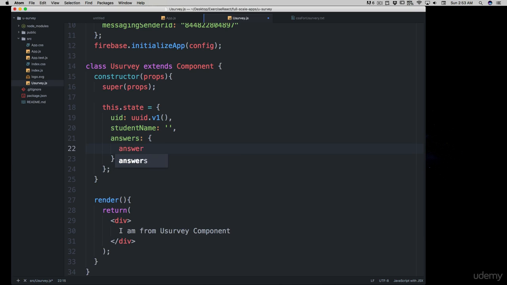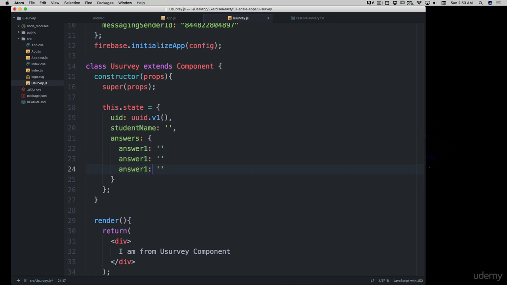So answer 1, which is blank at this point, and I'll press Command Shift D there, and this is going to be 2, this is going to be 3. Of course I need to separate them by commas, and the last one doesn't need a comma.